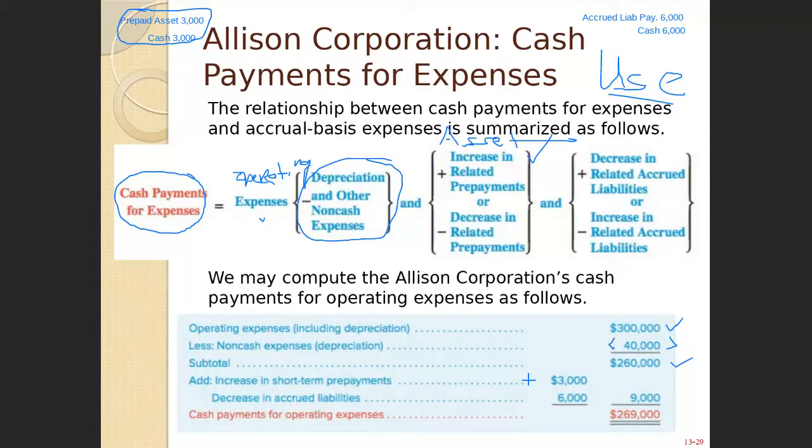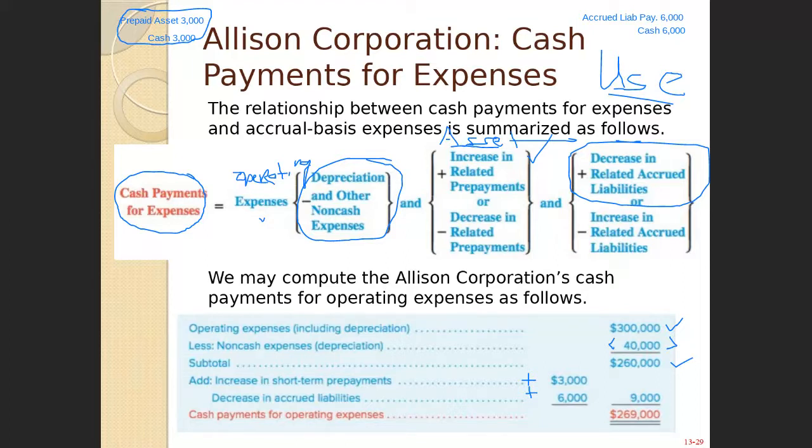So here, since the accrued liabilities decreased, that means that the corporation used cash, an additional $6,000, to pay off liabilities that it had outstanding at the beginning of the year. So Joshua, always look at each of these adjustments separately. Here you're looking at the prepaid asset account. Increases in the prepaid asset account get added in terms of uses of cash. If the related prepayment accounts decrease, what does that mean? Cash was not used during the current year to pay off a liability. What did they do? They basically reduced the amount of their prepayment, and the cash related to that prepayment, remember, was made in the previous period.